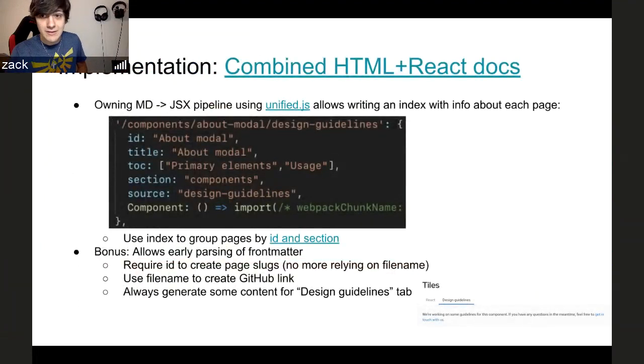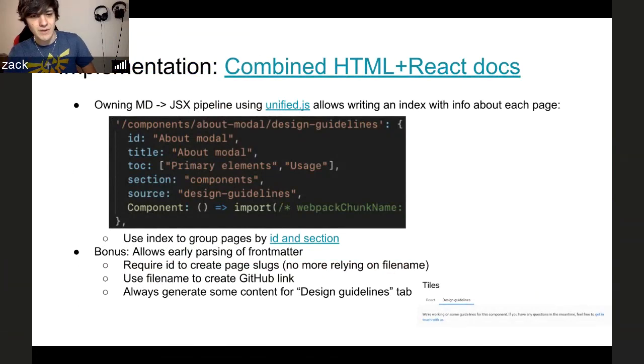So we did this using unified.js. That pipeline that you saw back there was using unified, and we can create indexes now that have some metadata that we can include on all pages so that all pages know about the routes and the table of contents. So we can show you a table of contents before your page fully loads, and we can also code split. You can see that import statement will let us code split. So you only get the parts of the page that you need. You don't get your 300 kilobytes of handlebars every page load.